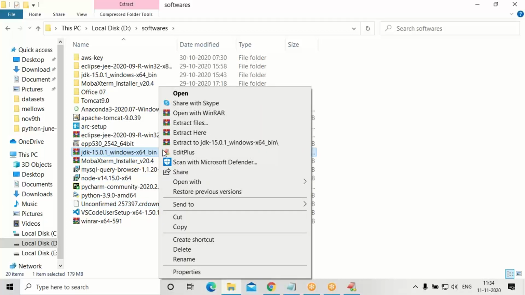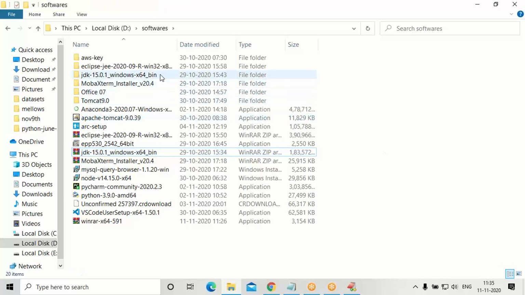Right click, extract to. Right click any of the zip file. Go for extract to with the same file name as a folder name. It is already extracted in my system. I'm just cancelling it. I'm not doing this extract. What you have to do is select this line. Once you select this line, it will be extracting and creating one folder like this. The complete zip file content is extracted into this folder. Go inside.